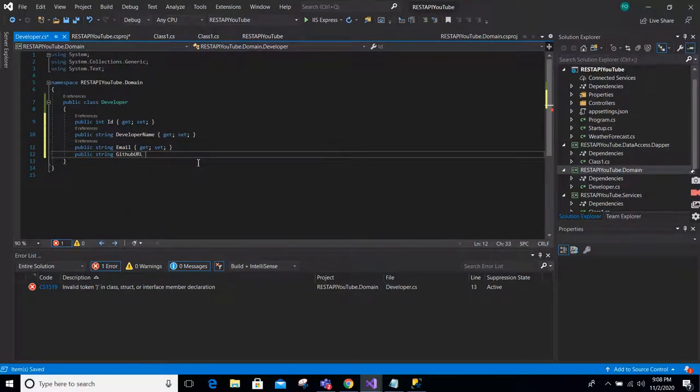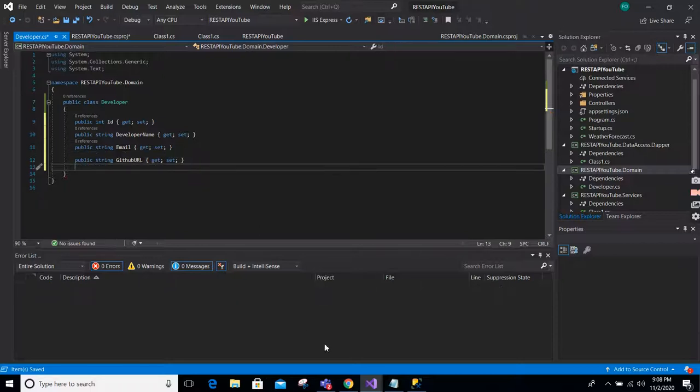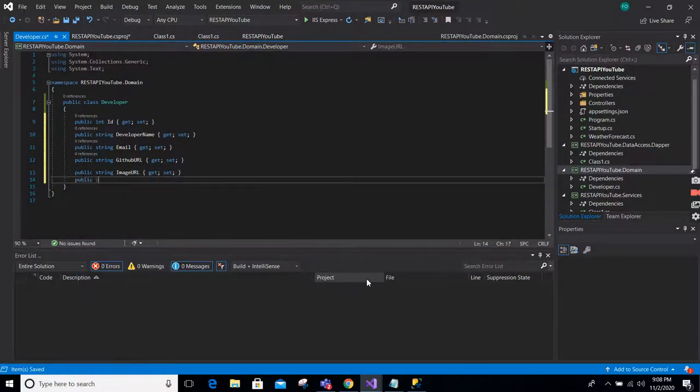GitHub URL get set, then image URL, department and join date. So public string image URL get set, public string department get set.